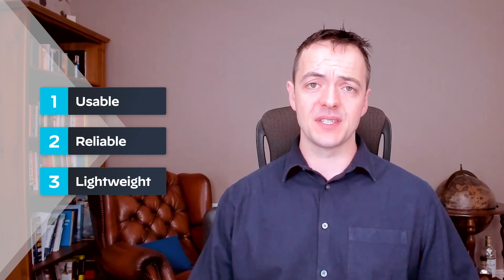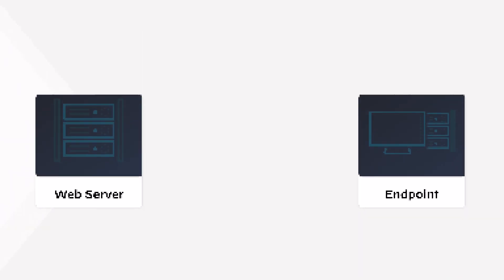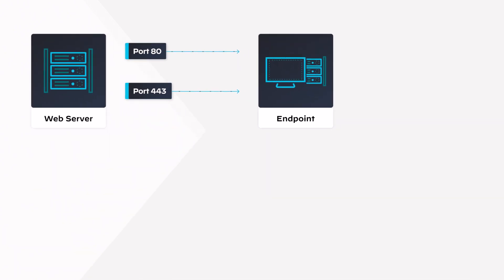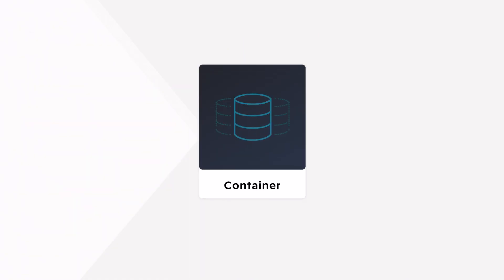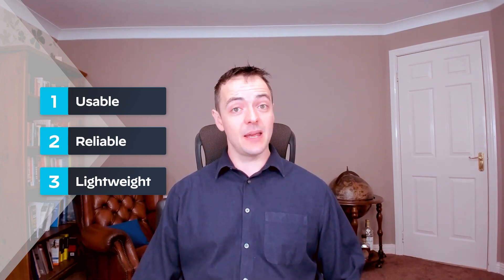Number three: containers are lightweight. You can quickly start and stop them and have multiple running on the same machine. For example, if I have multiple web servers on a machine, without containers I'd have to manually manage all of those ports — an extremely tedious process. But if that web server is in a container, each container will think it's listening on port 80 or 443, and the runtime handles all of that. This means containers can stop and start with ease and speed, you can spin up new versions quickly, and even break down larger applications into lots of small, independently managed applications.